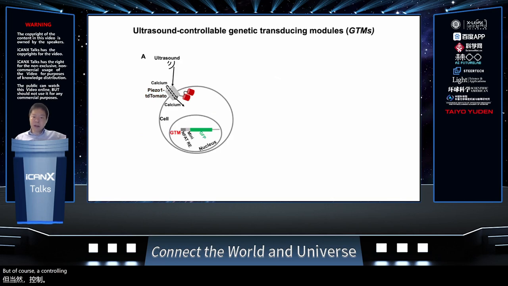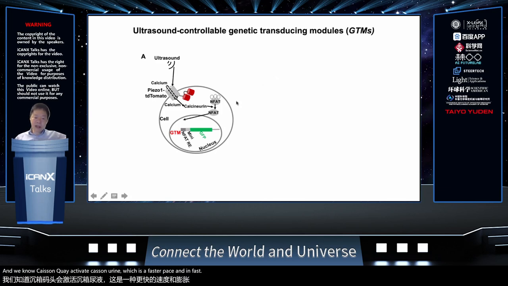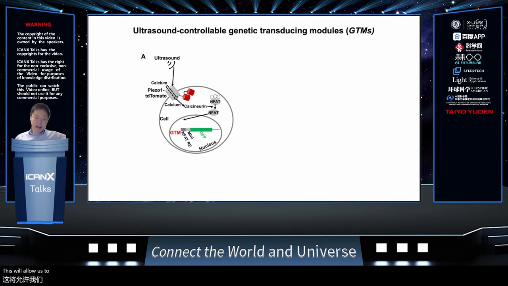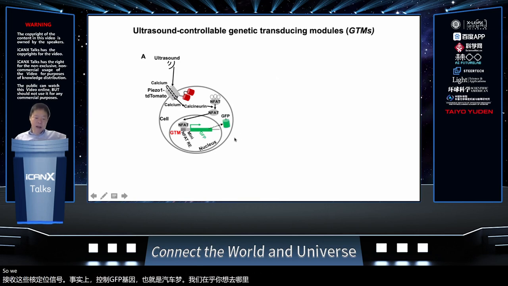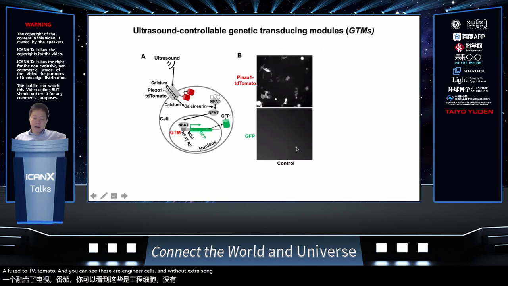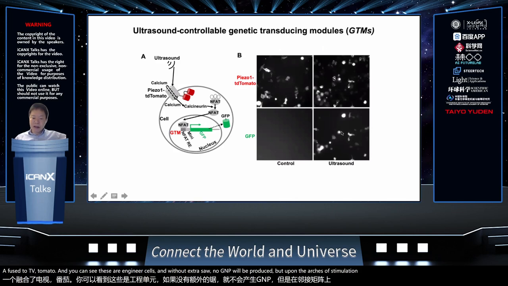Controlling calcium is not our final goal — we want to control gene expression. Calcium activates calcineurin, a phosphatase, which dephosphorylates the transcription factor NFAT. In its resting state, NFAT is phosphorylated and stays in the cytoplasm; upon dephosphorylation by calcineurin, NFAT translocates to the nucleus. We engineer an inducible promoter responsive to NFAT to drive a reporter gene (GFP) or a CAR gene. We demonstrated this: cells engineered with Piezo1-fused to TdTomato show no GFP production without ultrasound, but upon ultrasound stimulation, they turn on calcium influx and also produce the reporter gene.